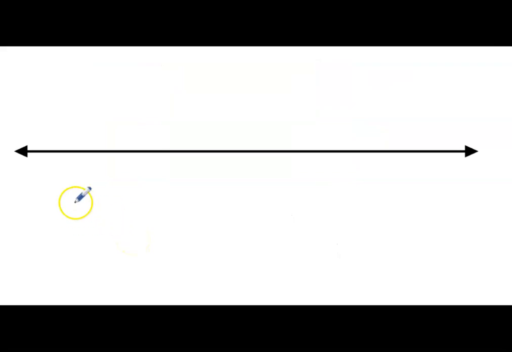Okay, so now we're going to look at some numbers on a number line. And we're going to start this number line at 0. And we're going to go to 100. Because we can start a number line at any number. Numbers go on forever in each direction. But let's see, where would the number 51 go on this number line?